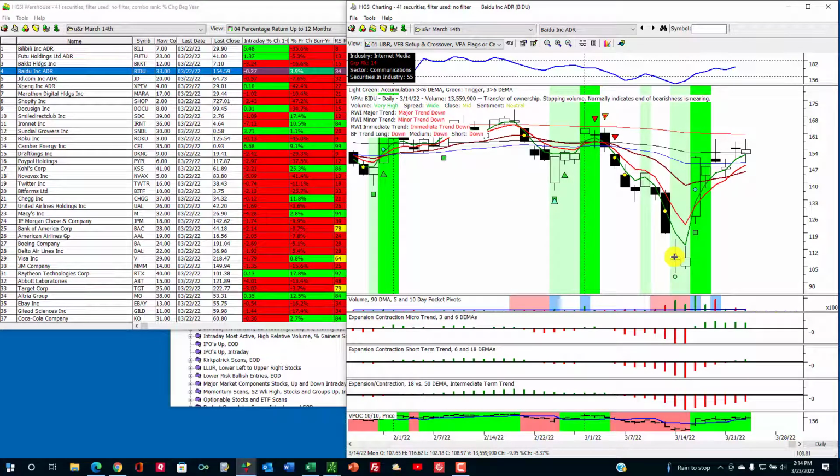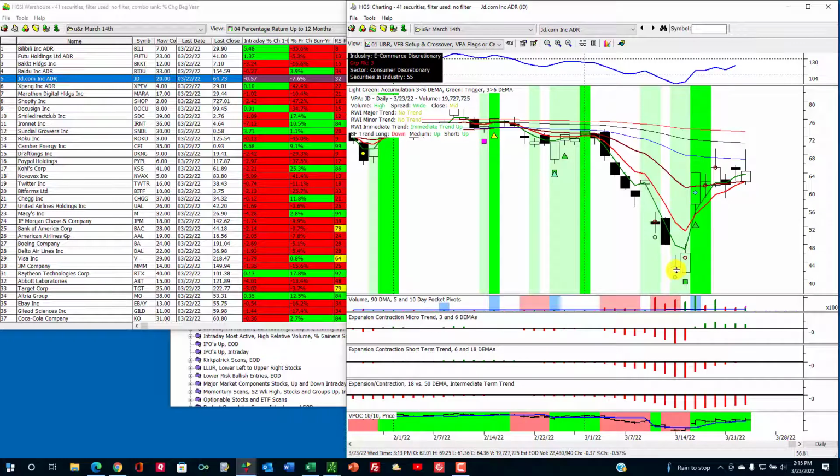Here's the 14th, stopping volume, spinning top, another bullish candle. That's why this is light green, and then the dark green appears when the 3 crosses through the 6, and this was a huge day for a lot of Chinese stocks. But you can see that accumulation started 2 days earlier. JD is going to look about the same. Accumulation, stopping volume, strength seen returning, light green bar, and then the big gap up with the Chinese stocks on this day.